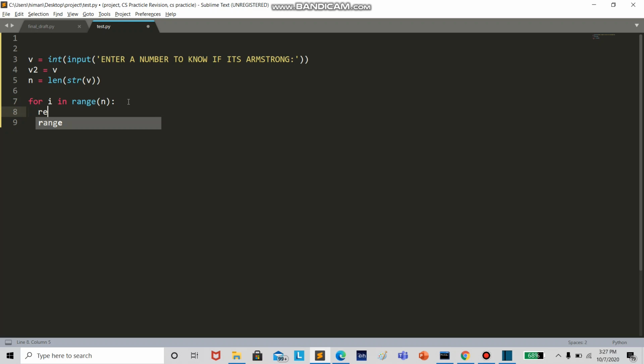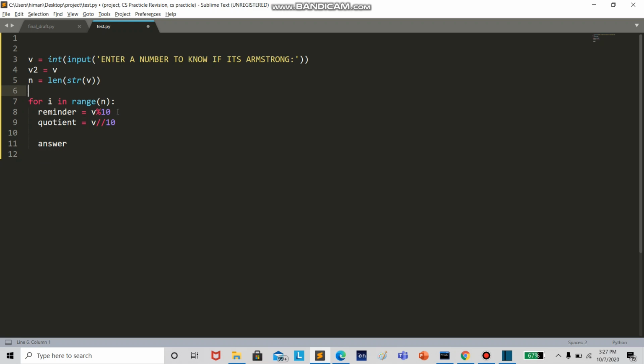First we'll take a remainder, which would be v divided by 10. This is the sign for finding a remainder, right? We'll take a quotient equal to v divided by 10, right?